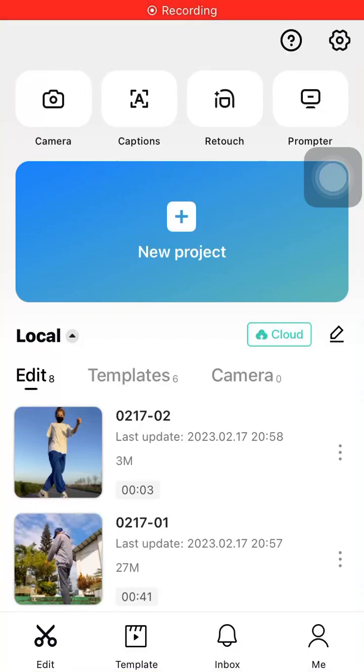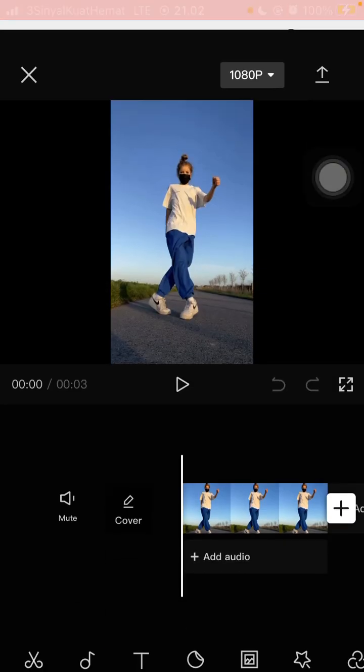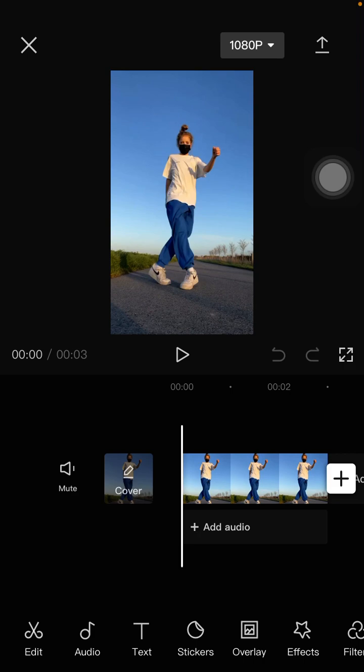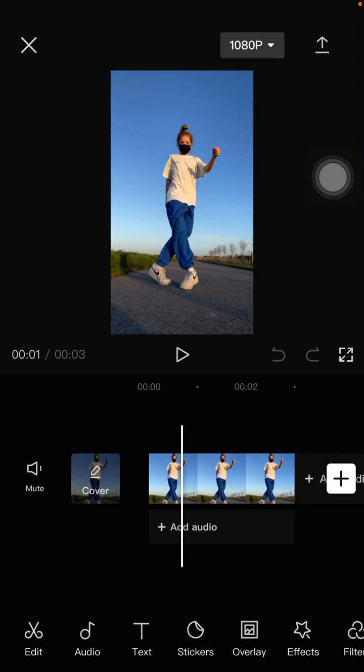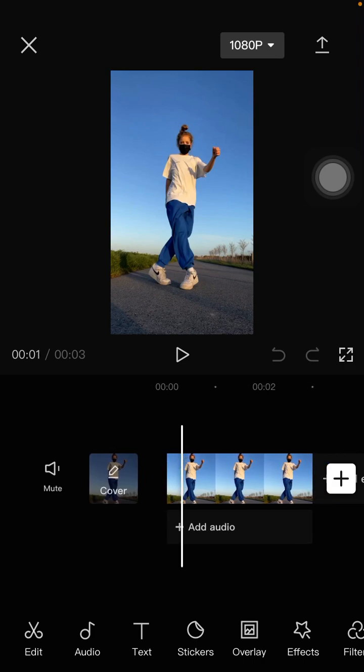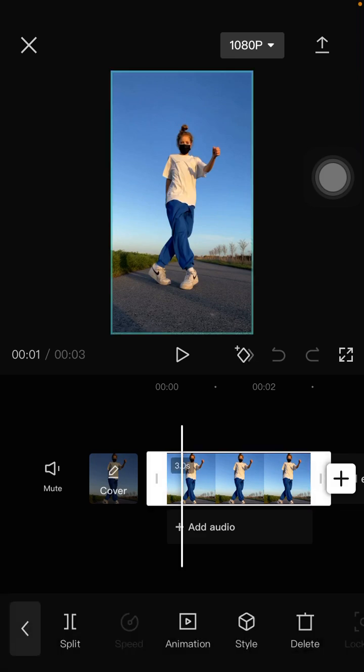Hello everyone, in this video I will show you about the new photo effect on CapCut. So I think CapCut always provides the latest features for users, one of which is the photo effect which I will share today. So tap on your project, select the photo you like to edit, and here I already have a project with a photo. So this photo effect, yeah, you can find the new photo effect in the style button.